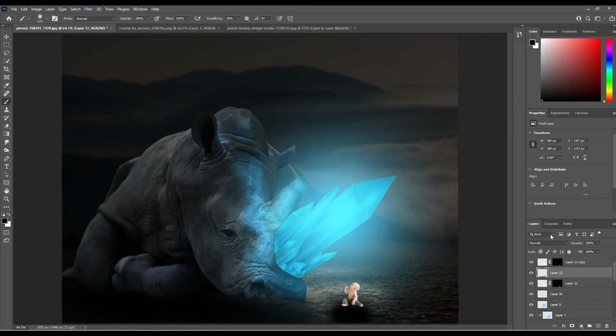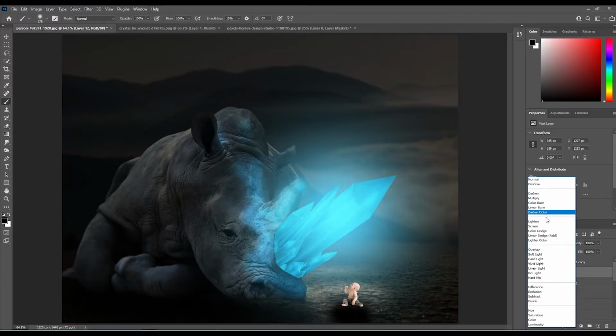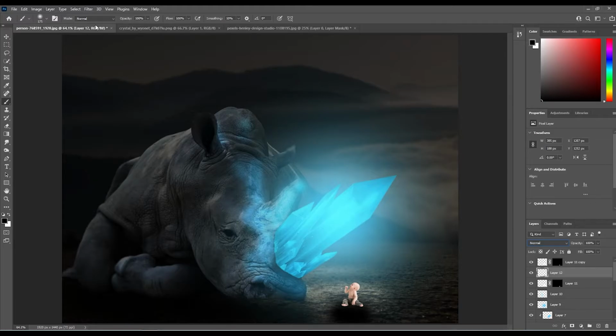Let's create an adjustment layer underneath the top layer, a nice soft black brush. Just paint a line as if it was a shadow, and then change the blend mode to overlay. From here, go to Filter, Blur, Gaussian Blur. Actually, do not change it to overlay, leave it as normal. So after you've done your Filter, Blur, Gaussian Blur, just change the blend mode back to normal. Press Ctrl T, once you've done that, to line up the shadow just underneath the baby. You can turn down the opacity again a little bit, if needs be.